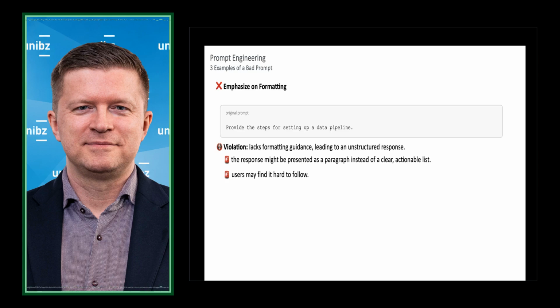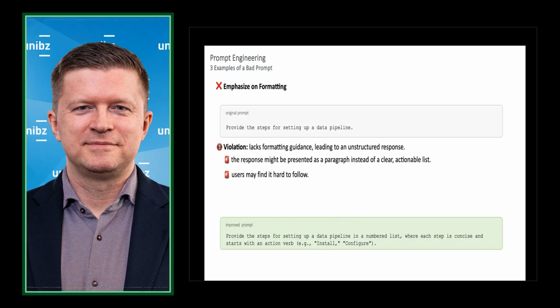A better, improved version might be along the lines of: provide the steps for setting up a data pipeline in a numbered list, where each step is concise and starts with an actionable verb. Also good practice, give examples like install, configure, right? You can even try this out to see the difference and how easily LLMs pick up on formatting. They will strictly produce output that takes this into consideration.